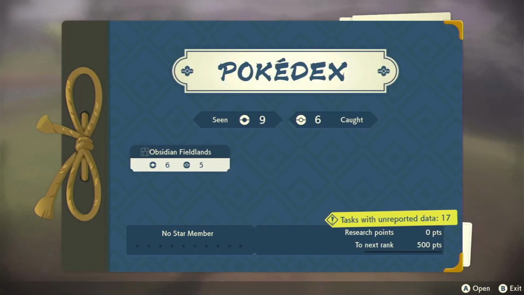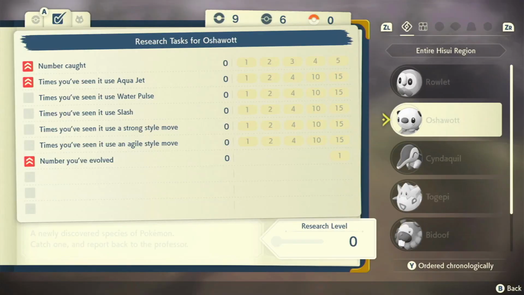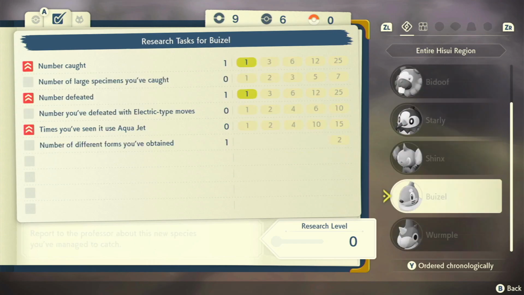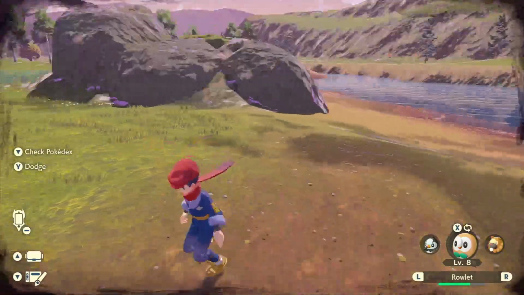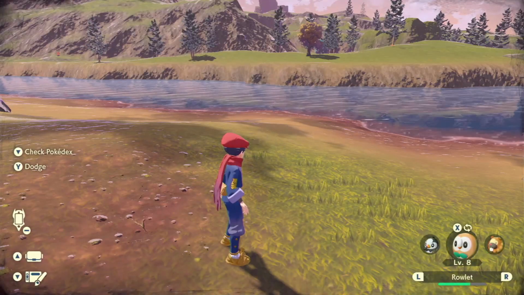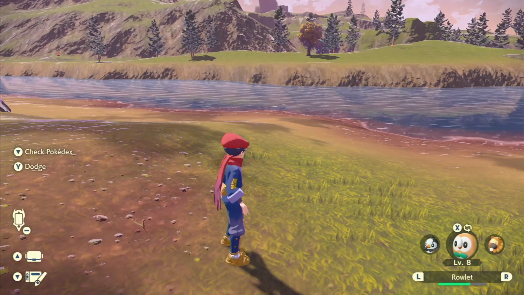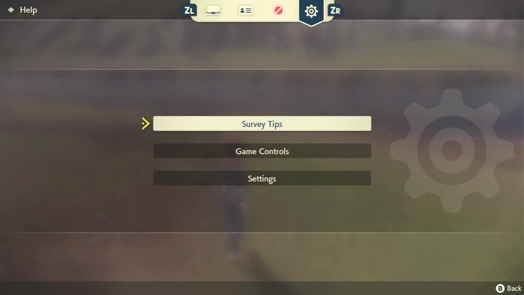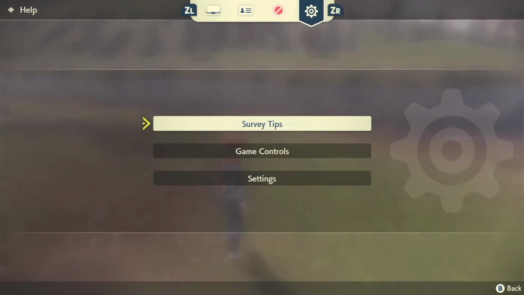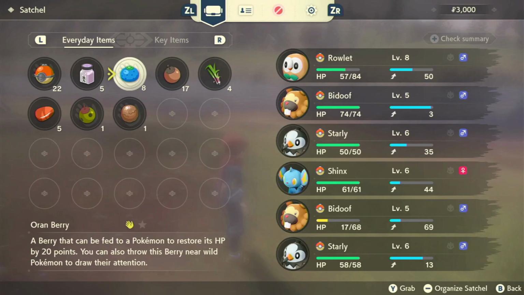Check the Pokedex. Head down to Floatzel. Use Aqua Jet. Okay, we're going to try to get one that has Aqua Jet on it. Let's heal up as well. I keep forgetting which things do what. Heal up. Rowlet.